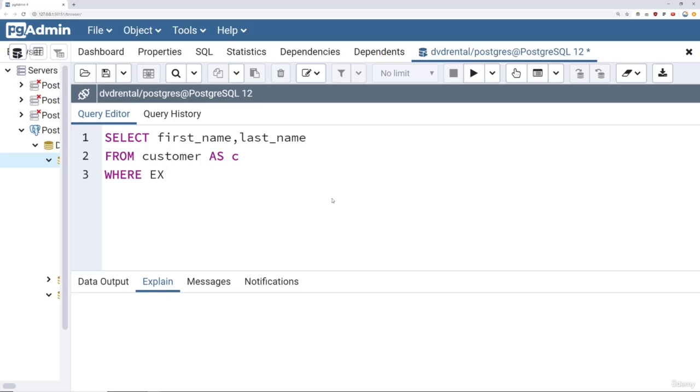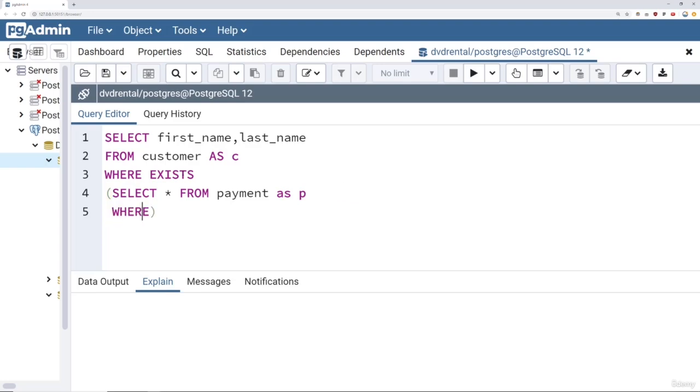So recall that the exists operator basically just checks to see if rows exist in the actual returned subquery. So that means we're going to do this. We're going to say exists, and in the subquery, we'll say select. We'll just go ahead and select everything from payment as P, where, let's put this on multiple lines.